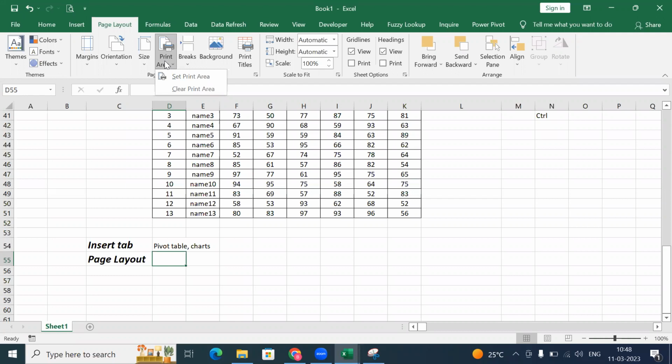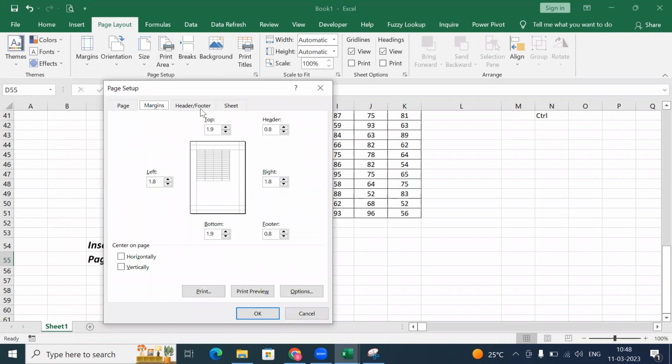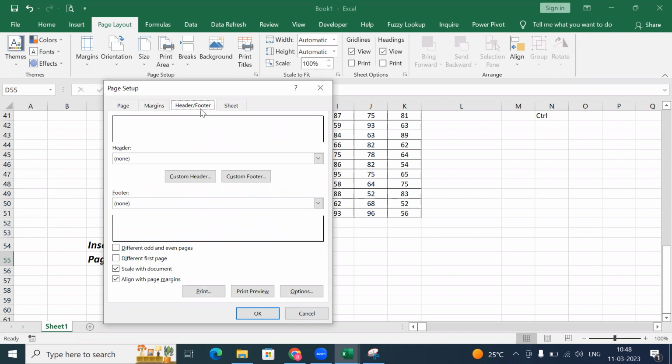And you can customize your margins as well. If you go to Custom, you can find the margins: top, left, whatever you want. You can customize your header and footer options as well, where you can put your path, your heading, your footer options, page number, number of pages, date, time, and everything. Okay.